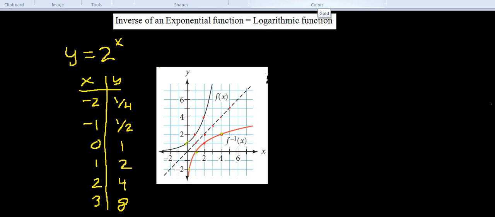Hello, in this lesson I'd like to show how the inverse of an exponential function is what we call the logarithmic function. So in this table over here, real simple, y equals 2 to the power of x. We can tell it's exponential because our exponent is our independent variable, and our dependent variable would be the result, y. And from the table here we can see when x is negative 2, it's going to be 1/4.